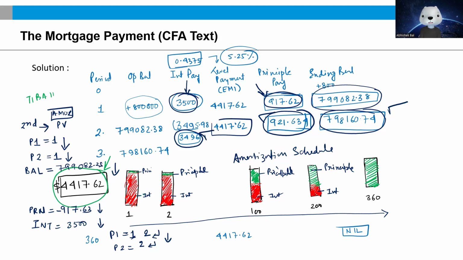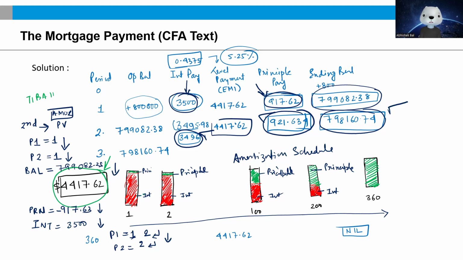Okay, what did I do? Nothing. I just keyed in the values of month number 1 and month number 2 as has been asked as part of the amortization schedule, and the rest of the job is being done by the calculator without me actually moving an inch. All right, so we spent a considerable amount of time. I think we already have spent more than 20 minutes on this particular problem.